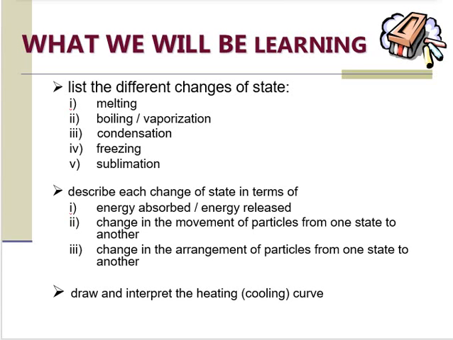Now in this chapter, then what will we be learning? Now we'll be learning the few different changes in state that you will see on the slide. First of all, we're looking at your melting, boiling, condensation, freezing. Now these are a few of the more common changes in state that I would expect you to already know, and on top of that you'll be learning this change in state called sublimation. So this is something new.